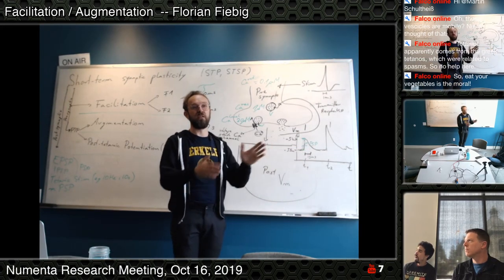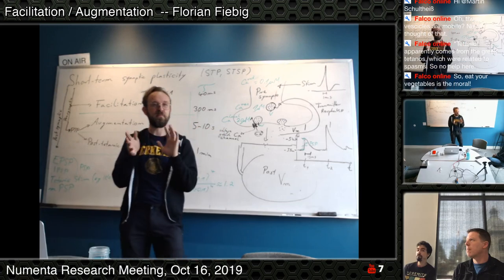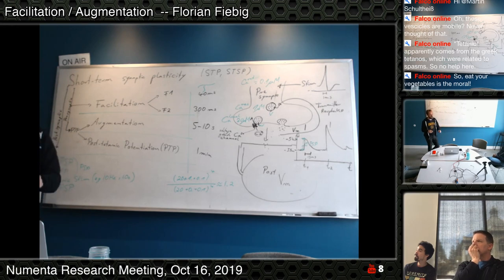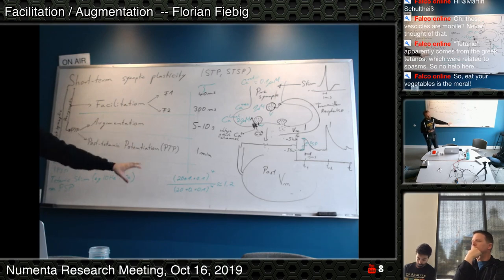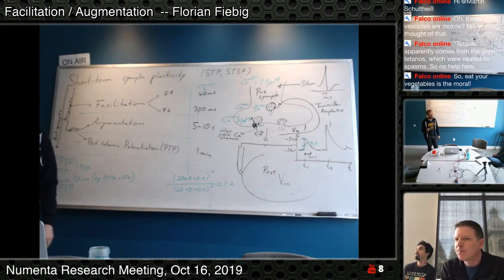So there will be a lot of facilitation, but it will also decay, because these bursts are just 100 milliseconds long. They're way shorter than these. If you want to properly describe synaptic transmission of a gamma burst, there's no way to do it without accounting for this massive boosting on the second, third, and fourth spike. You need a simpler model than the full biomechanical stuff, because it's way too expensive to simulate. But you need some description of it, or you will not adequately capture what happens in a model that has membrane voltages.